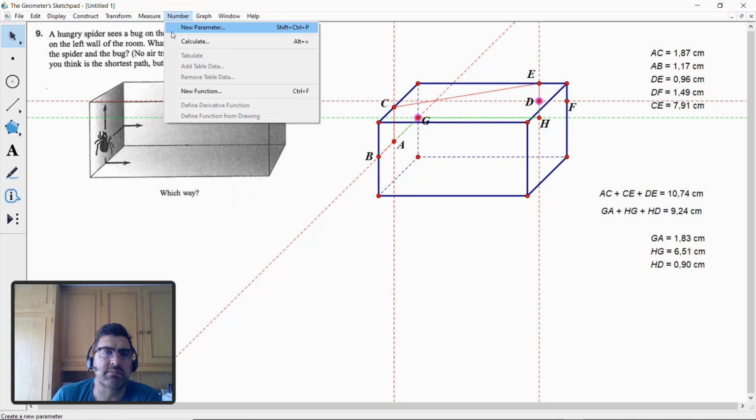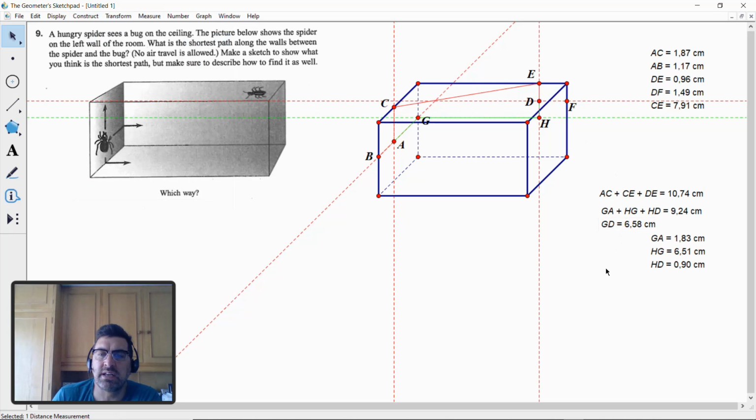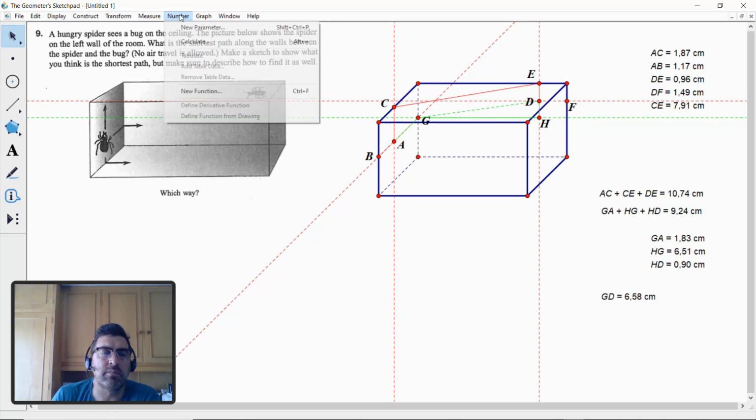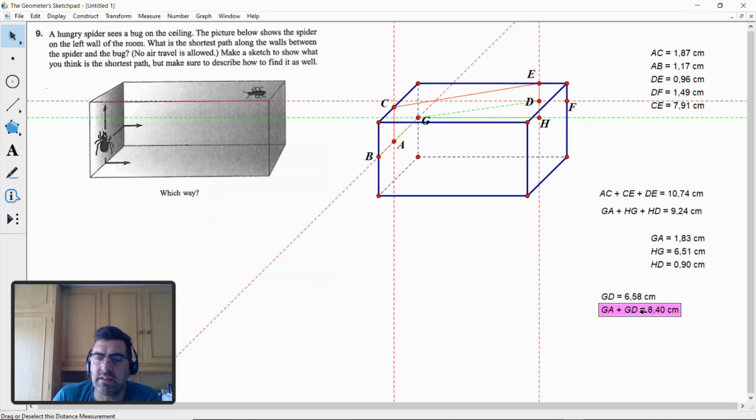that distance. Let's measure the distance, and let's construct, I must unselect that. So let's also construct this segment over there. So if we construct that segment, then we have its distance, which is GD, and we have AG. So we can say, computer, calculate the distance from A to G, which is that one, plus the distance from G to D, which is this one. Okay, it's done that, and already I've got a shorter distance.